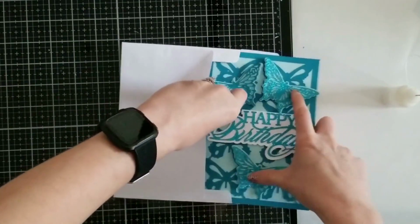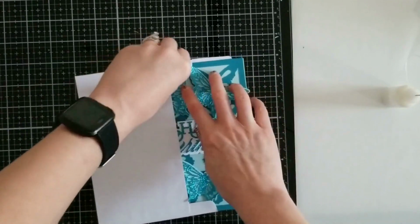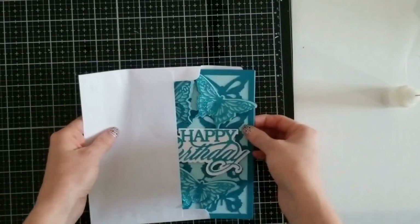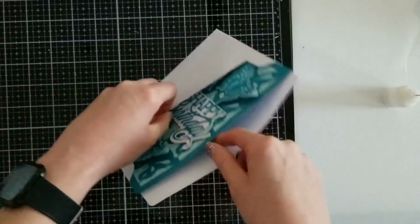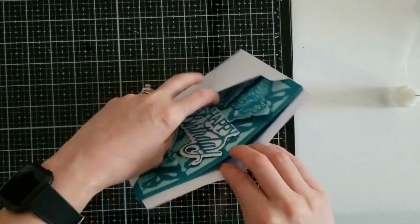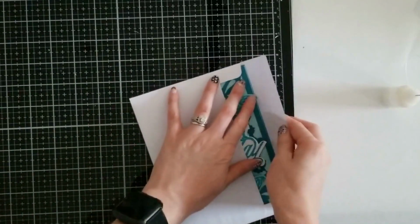Since the one butterfly is hanging off the side of the card, I was really worried about this being able to fit into an envelope. I buy all my envelopes from Hobby Lobby, and I like using pre-made card envelopes because I feel like it's just easier on me. And this is the 5x7 one, I believe.